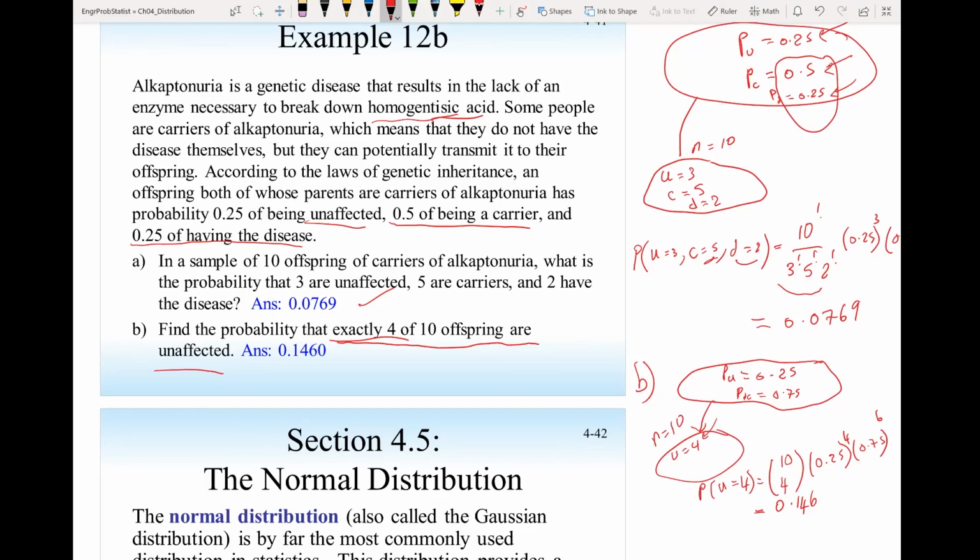So the multinomial can be reduced to a binomial if I am interested in one category, and the other categories I have no interest in, so I can lump them as one category. So now I have only 2 possible categories, success and failure, and the multinomial will become binomial.